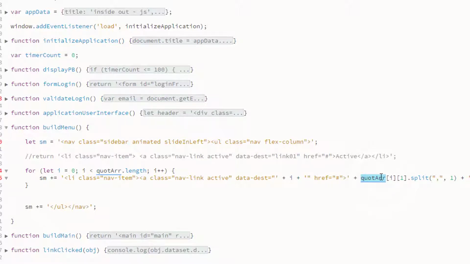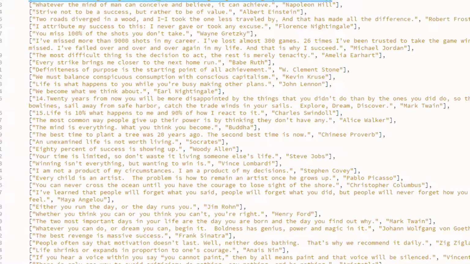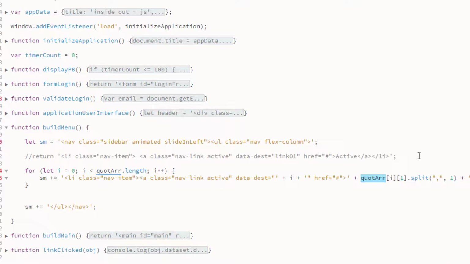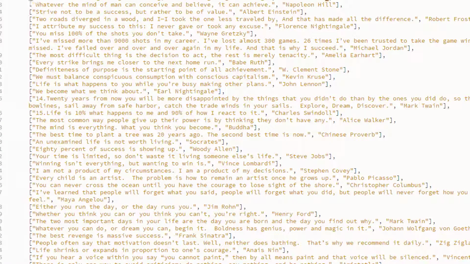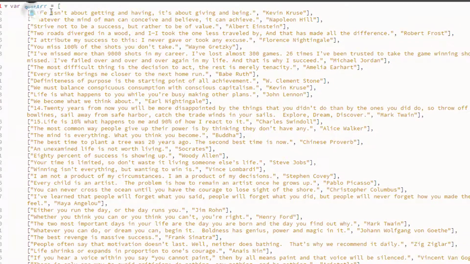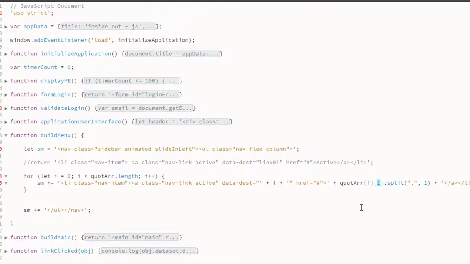Now as we're going through, we want to pull the name out of the array. The reason that we have i is because as it's looping through, it'll say this one, this one, this one, this one. And if you look, after the i, we have 1. We have an index of 1. So the first time through it's 0, and then it looks at this subarray, and that's 0 and that's 1. So the author is always 1 because it's the second value in the subarray of the multi-dimensional array, is what we would call it.